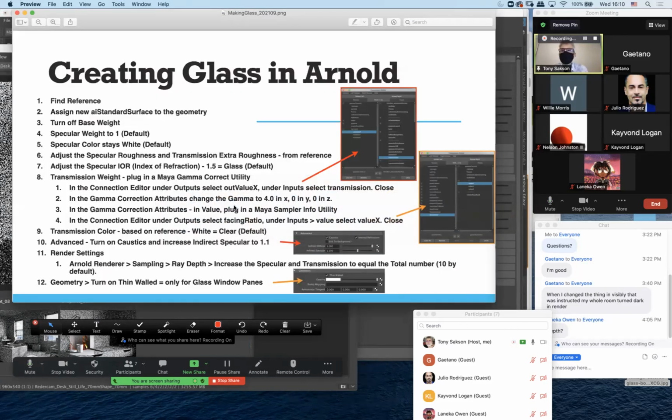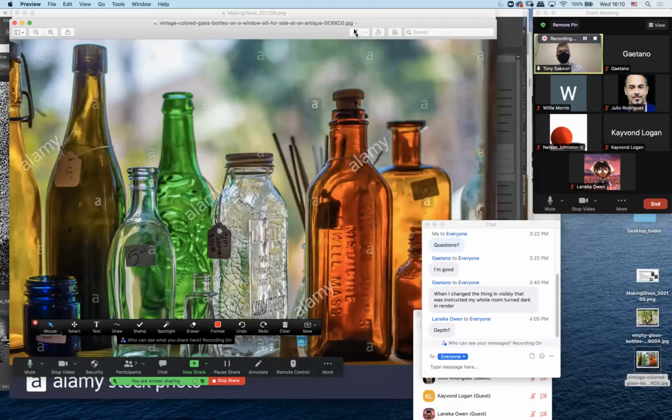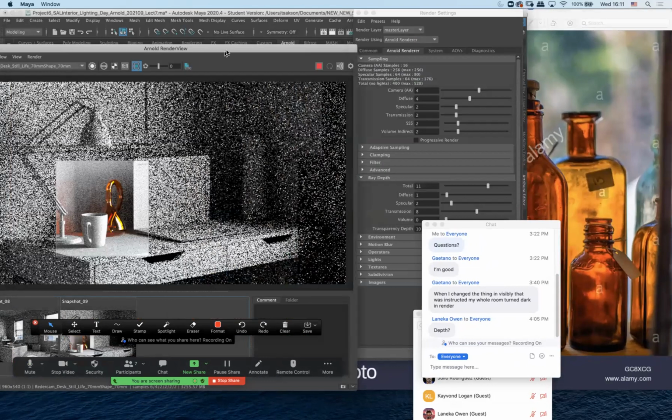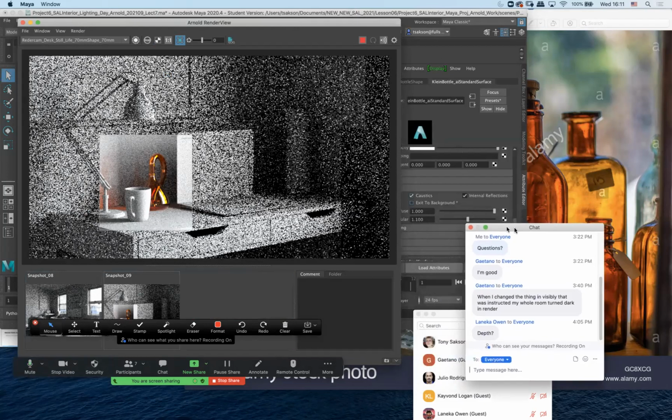No, it doesn't look like I have that open, so let's open that up. So as far as color, not too bad. My bottle certainly looks a little rougher than what I've got there. That's all really nice and shiny. That bottle's pretty old. So let's give this a little more roughness than we had in the past.